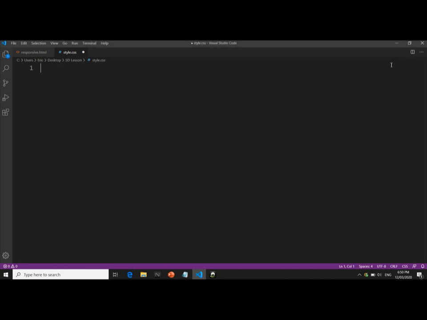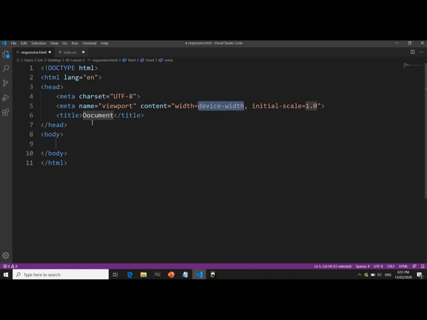So let us see how to do that in HTML. We have a shortcut command here to make our HTML. Basically this is the Emmet abbreviation, exclamation point, and when you press tab, it shows you the basic components of an HTML tag. So here I would like to set this as a responsive web page, and let us create a simple form here. So let's have a div tag.